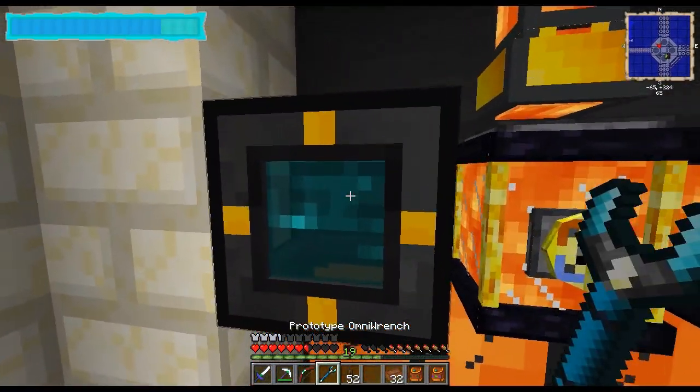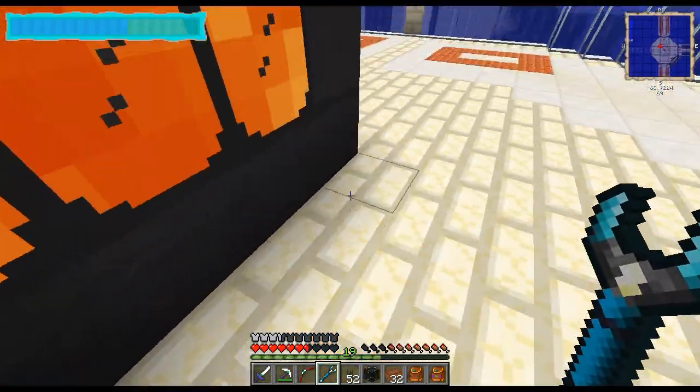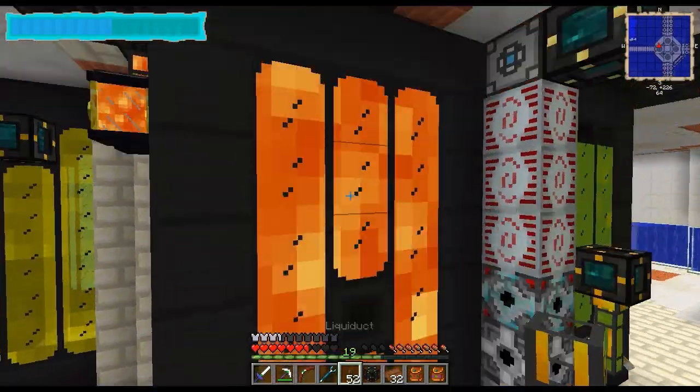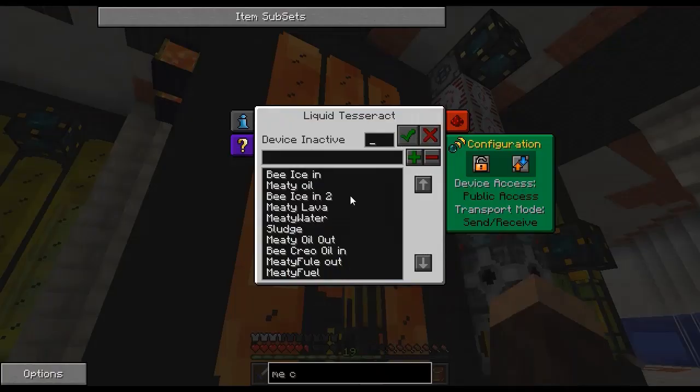So what's this tesseract doing? Nothing? I don't know what the tesseract is for. Okay. Why are the pigmen killing me? Okay, then what I'll do is I'll have it send by tesseract. Don't worry about the ender tanks. Meaty lava out. Here we go. Send.